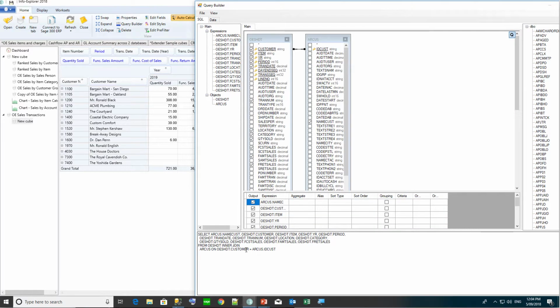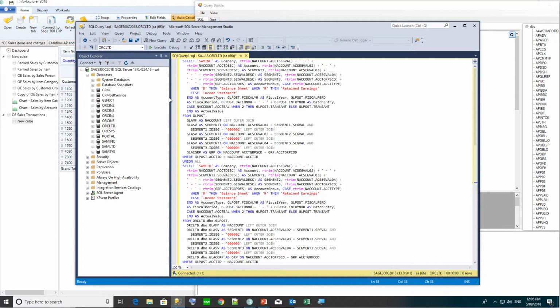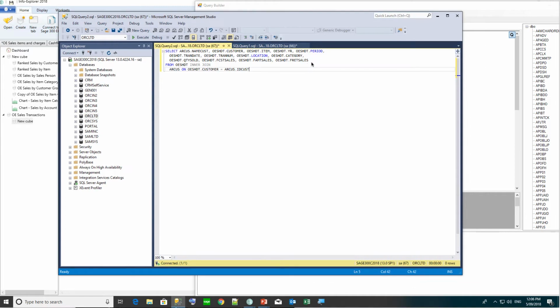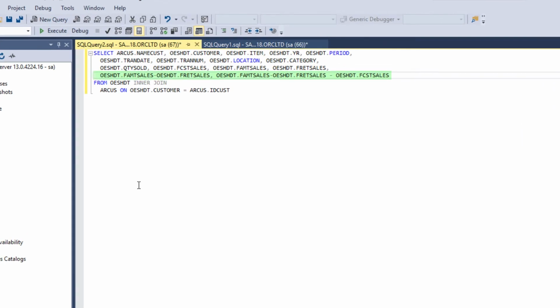Go into Query Builder. I'm going to copy this into SQL Management Studio and work on my query here. First thing I want to do is add one field that will calculate the net sales. These types of calculations are good to do in the query because they will be done for every row and they also need to be done for the total.